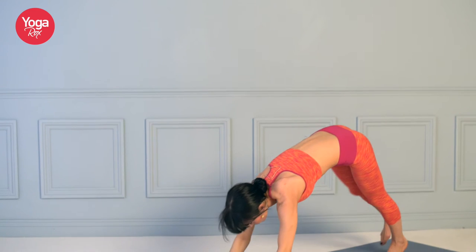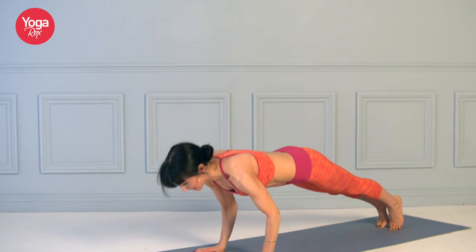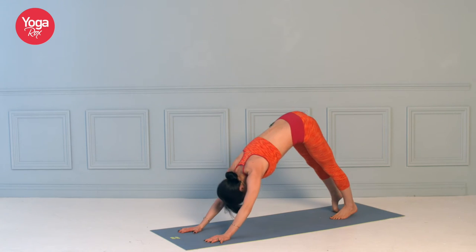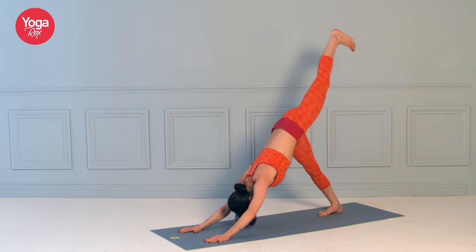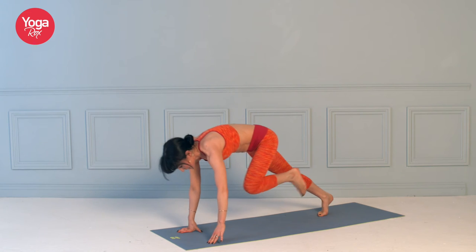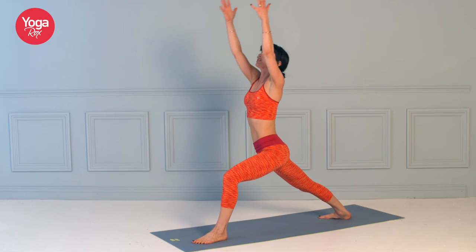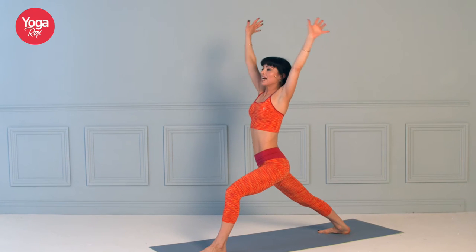Exhale, take them down. Right foot meets the left. Inhale, exhale, chaturanga. Inhaling, upward dog. Exhaling, downward dog. Inhale, lift that left foot and step the foot between the hands. Let that right heel come down. Inhale, reaching up, Virabhadrasana 1.